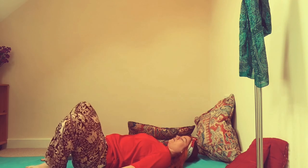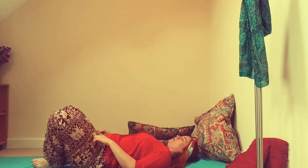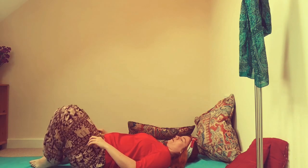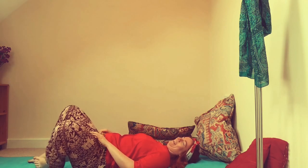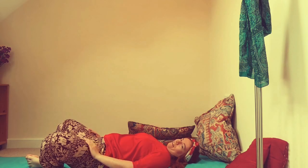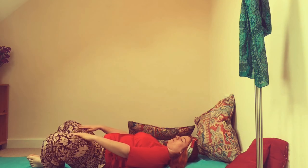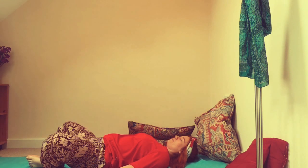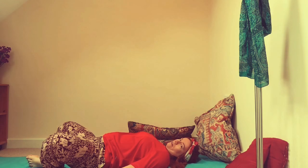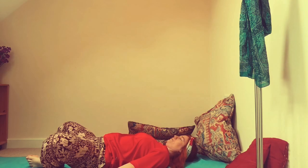So what we're going to do is slowly bring the knees down, she says, hoping that my elephant pants allow me to do this posture. Just slowly allow the knees to come down, and my feet are going to be touching. Maybe just gently pushing down a little bit. I'm going to keep the hands to the side, palms up. I know you can't see on this video, sorry guys. My palms are just up like so.